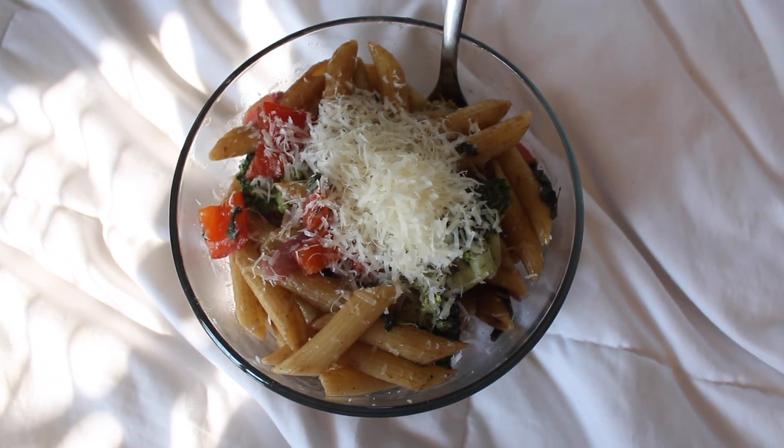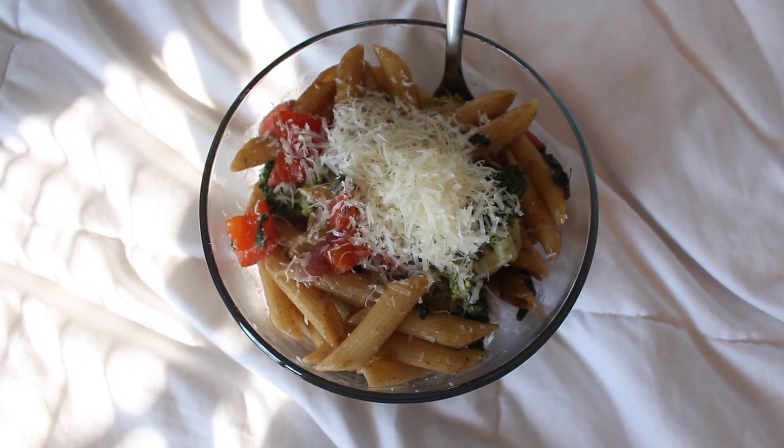This is my final creation with a generous portion of parmesan cheese on top. I'm back in my room and I'm about to dig in — I've actually already taken a couple bites. I have some Gossip Girl pulled up on my computer and I'm just going to relax for a little bit and eat some pasta. I'm really happy with how this turned out. I love recipes like this because it was pretty easy to make. The cleanup is super easy because everything can just go in the dishwasher, which is key for me. And I have a ton of leftovers for the rest of the week so I don't have to worry about dinners or lunches.